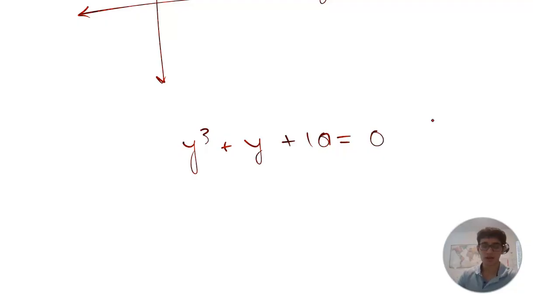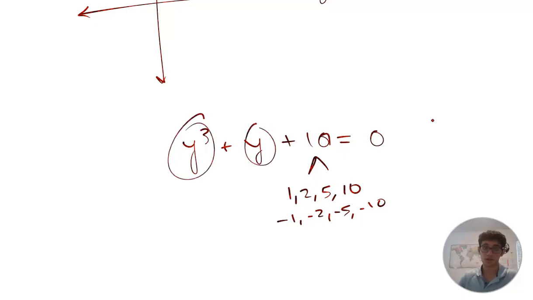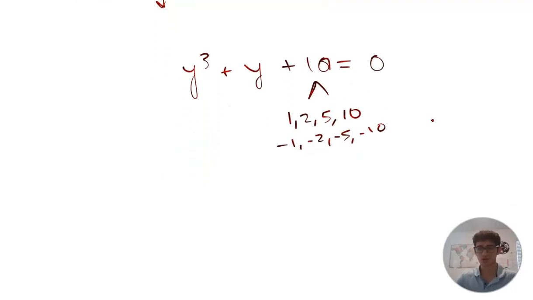So instead of doing that, let's think about possible roots over here. And you might say, oh, it can be 1, 2, 5, 10, and then -1, -2, -5, -10. You can test all of these, but just hopefully you notice that, hey, -8 minus 2 plus 10 is 0. So -2 will be a root. And that's the only one of these that works. These ones are way too small. These ones are way too big, right? So, yeah. Now we know that y plus 2 is a root.